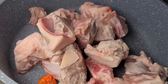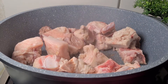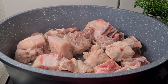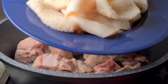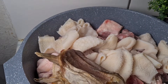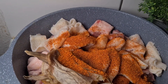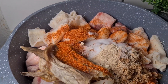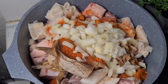So in my pot I had my goat meat and my cow meat with some fresh pepper. Then I stirred and went ahead to add my shaki. I added my washed shaki — the shaki was well washed. I don't like it too white but yeah. I also added my stock fish and some dry pepper, then I went ahead to add my spices. It was time to add our onion, so I added my ready sliced onion to this.